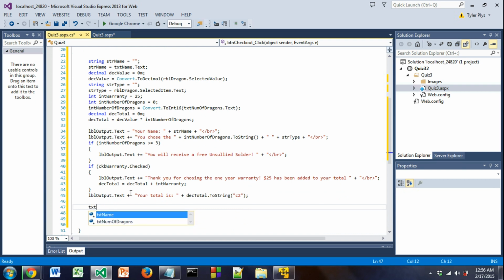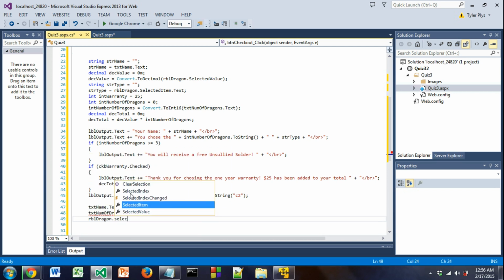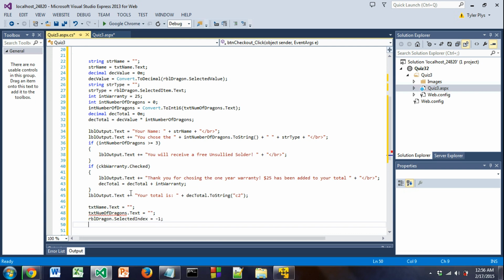So we're going to go ahead and clear the text boxes, clear the RBL, and clear the checkbox.